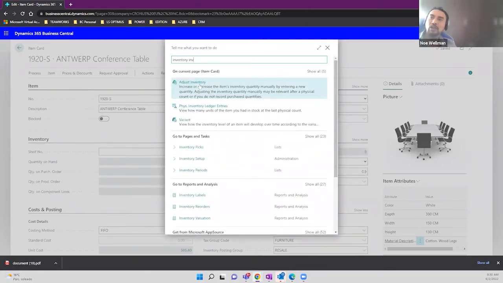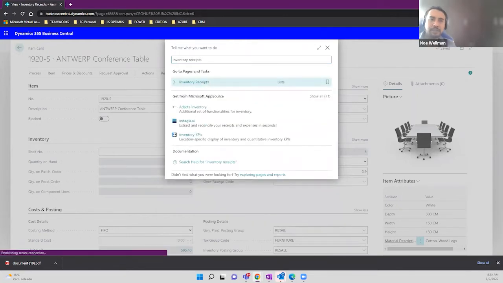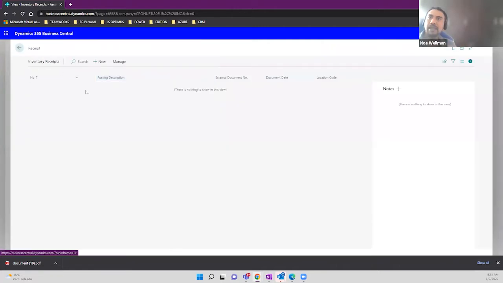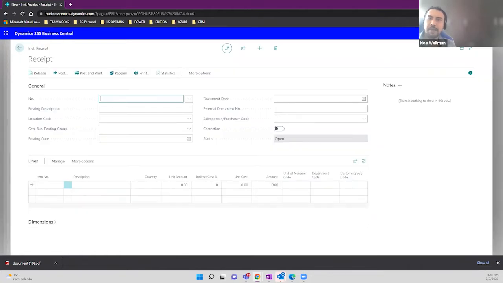They are just going to help me to input more information when it's required. Let me just show you an example on one scenario as well. So I'm going to show my inventory receipts, okay? I'm just going to look at this receipt, and I'm just going to click on new. Now you might ask, if you have WMS, but no, separated from my purchase orders, I have a document that is called reception, okay? And this is for more advanced warehousing.